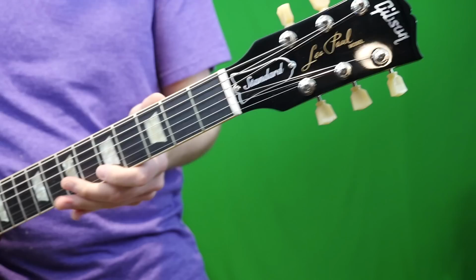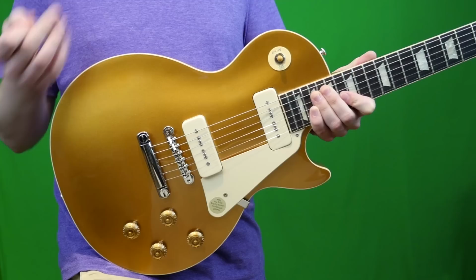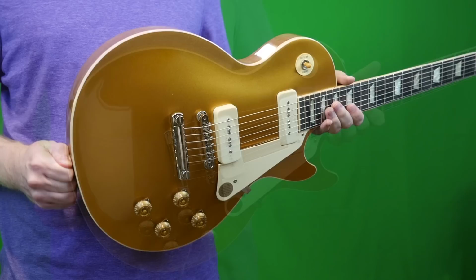If there's quality control issues or small defects, I point them out, not because I want to shame Gibson on every little thing, but that's just how I conduct every review. I'm a used guitar salesman. I'm used to pointing out all these little things, but I could only find very minimal issues with this instrument.